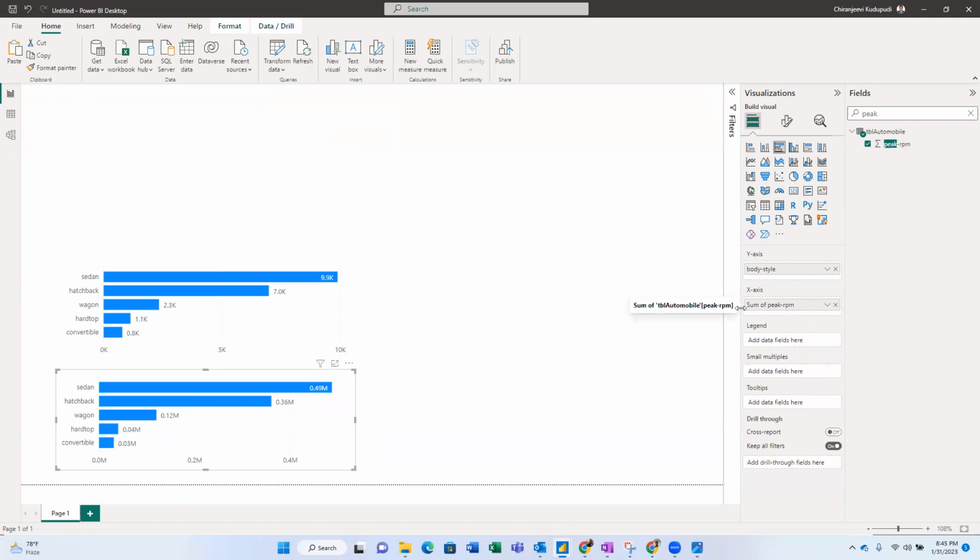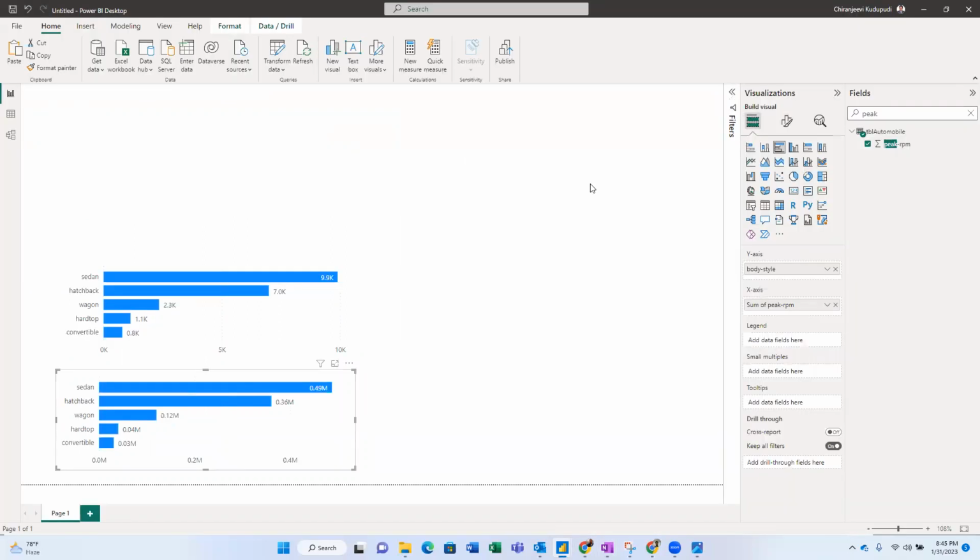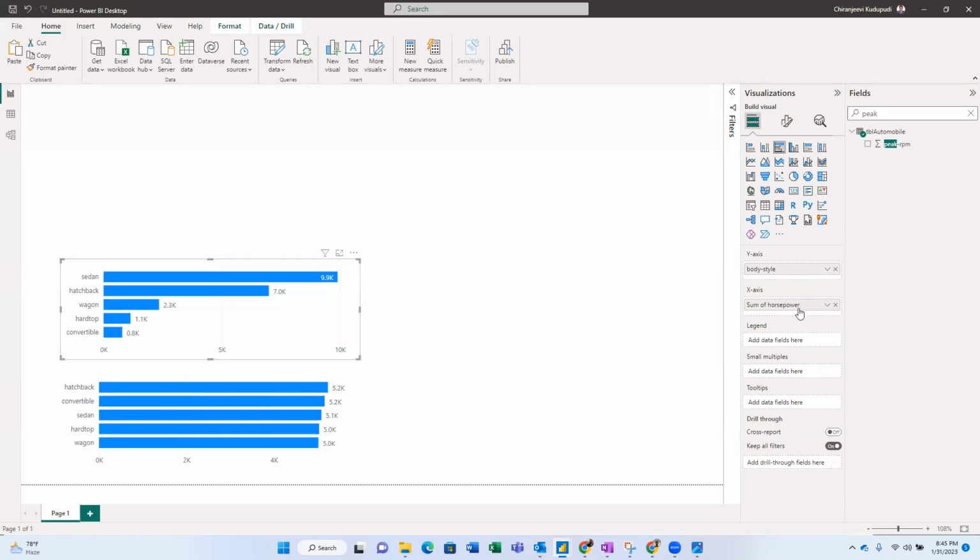So peak RPM by default came sum of peak RPM, but here they mentioned that that is average of peak RPM. So we should have this as average. And even here also they mentioned this is not sum, average. So click on this button and get average.